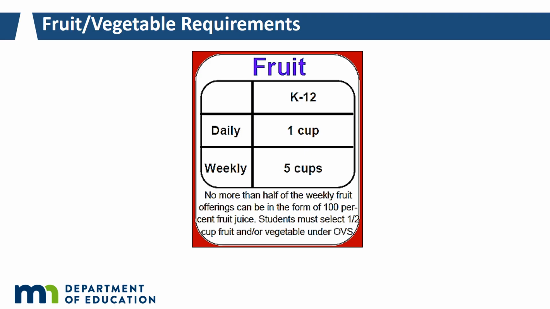At breakfast, vegetables may be substituted for fruits. If offering vegetables at breakfast, you must offer at least 2 cups of vegetables from the dark green, red, orange, beans, peas, or other subgroup over the course of the week before you can count starchy vegetables such as potatoes as a creditable vegetable.